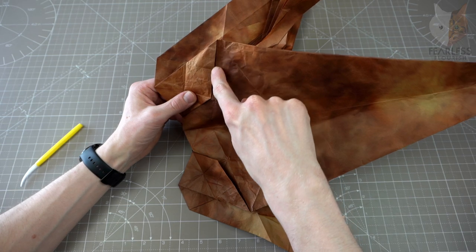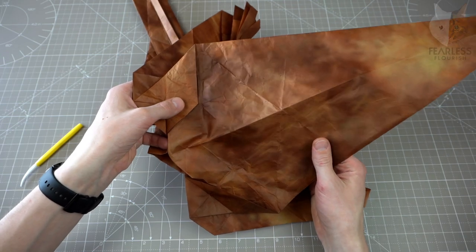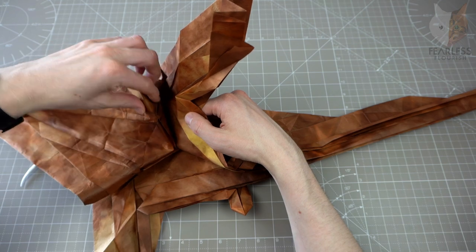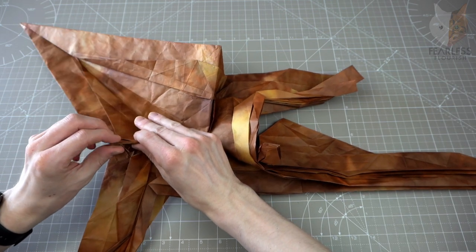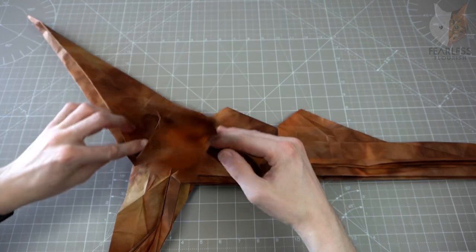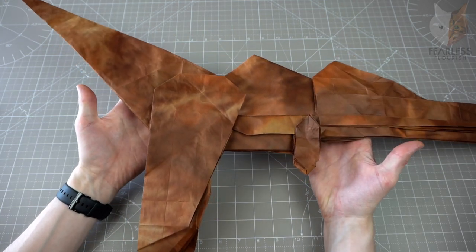And then we're just going to make a valley fold on the crease that we made in step 175 with the tail back up. And again, make sure you're using the full crease. Take your time once you do this step just to adjust everything. Make sure you're using it as best as possible, because you want to get the best result. No mush folding here. Mush is bad. And then when you've got it all nice and neat, fold it back down, and that is steps 175 to 179, and then this is step 180.